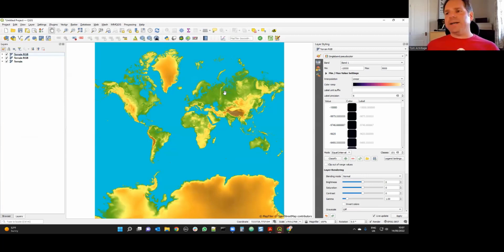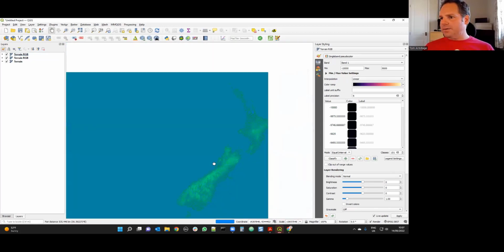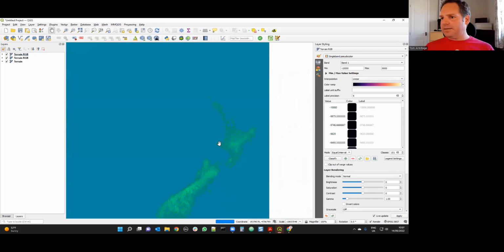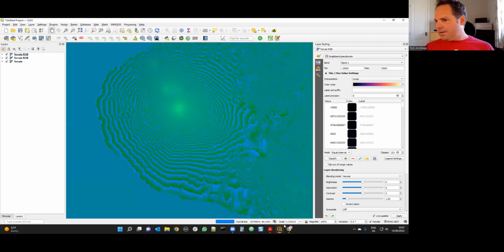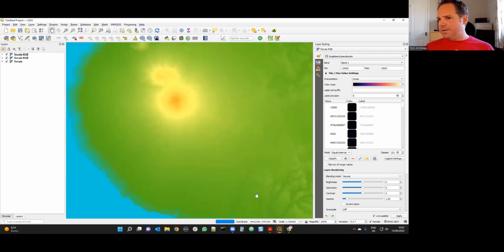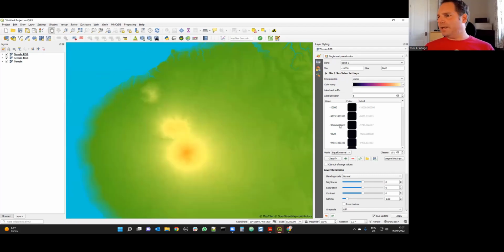Now, the reason I brought it in twice is because it's nice to have something to look at, and you need it to put your hillshade on top. So this is what we've got here. And what I'm going to do is zoom in to around about 1 to 250,000 on a particular mountain. So I'm going to choose Mount Taranaki in New Zealand, which is on this lump here. Just let my layers catch up. So I'm going to tweak my scale so it's around 1 to 250,000.